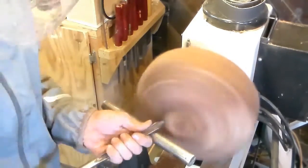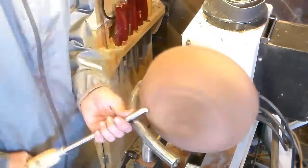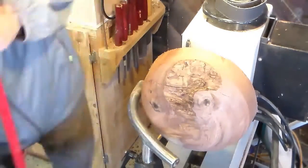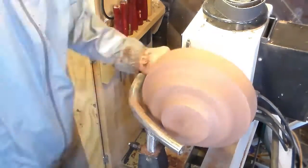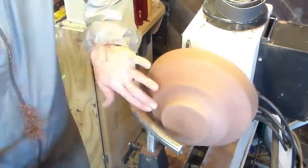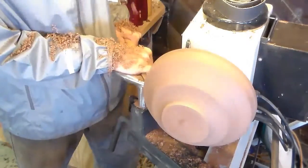Okay, so we're going to do the twisted rim bowl tutorial today. This is a piece of walnut. I'm not sure how long it's been drying. It's one that a friend of mine gave me. He gave me the whole tree, but this particular tree had been down in their yard for like 4 years. I know all the sapwood on it was rotted away, and it was a little damp way down inside, but for the most part it's pretty stable, so I wasn't too afraid of turning something like this out of it.